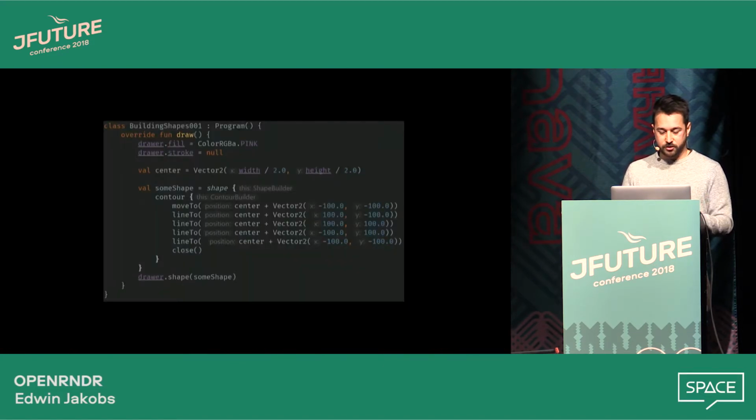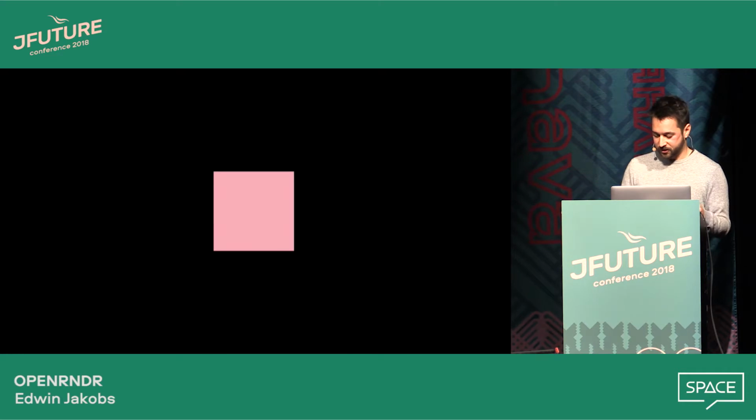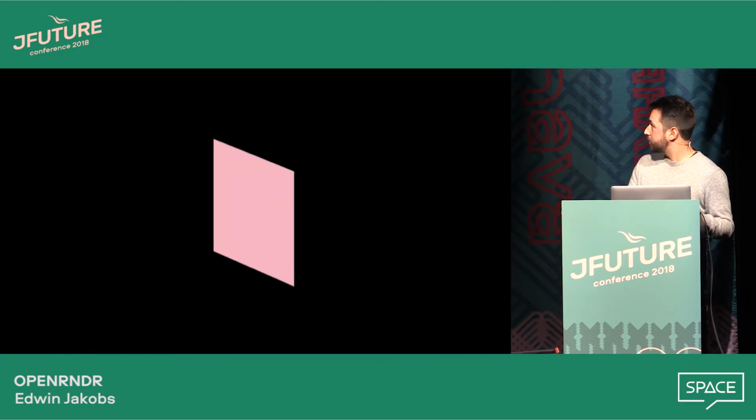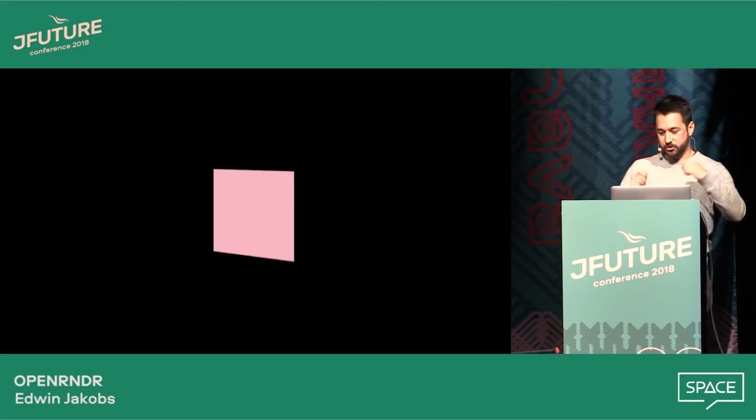Those are squares and circles, but it would be nice if we could also specify a bit more complex shapes. And it would be nice if we can do this in programming. You can also load shapes from SVG files, but I think doing this in code offers some interesting possibilities. So here we make, tada, a rectangle again, but we can make this a bit more interesting by adding those distortion factors that you see there and moving a number of those points around. So you get this object, and it is distorting.